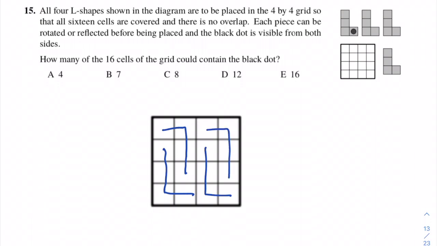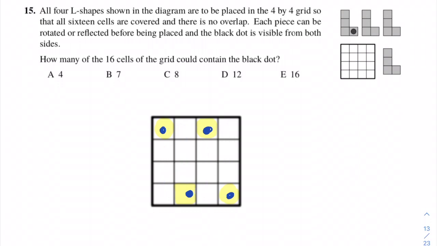here. So let's say, for instance, that the black dot is here, then of course this cell will contain the black dot, but then of course any of the L shapes could contain the black dot. So the black dot could also be here, could be here, and it could be here. So that means it covers this cell, and this cell. Let's have a look at another example.